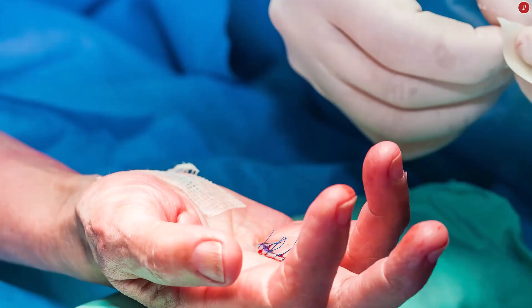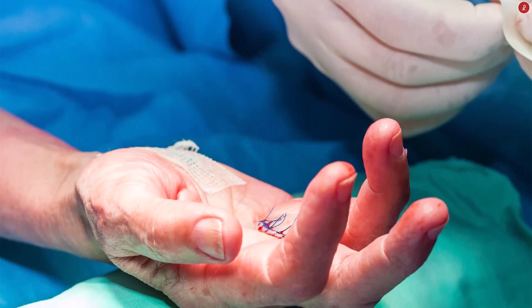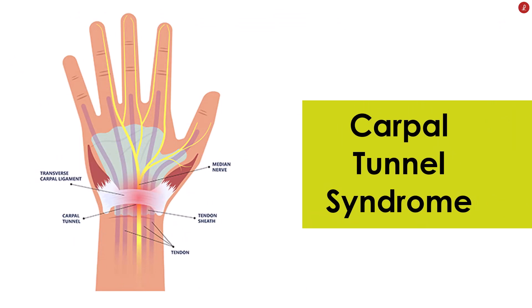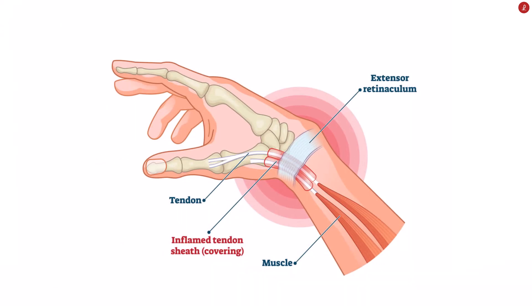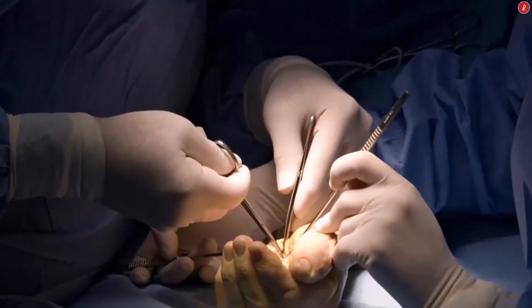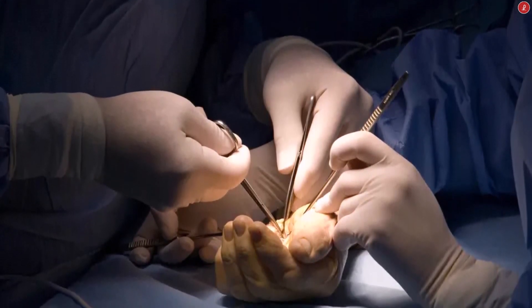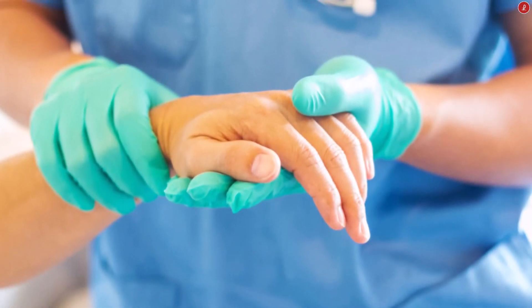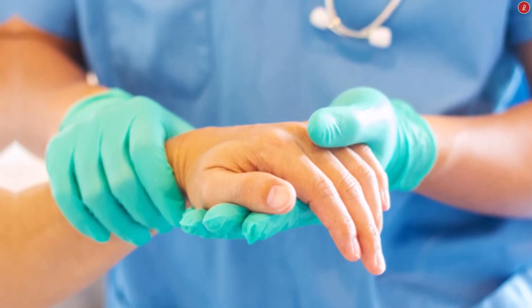Sixth cause is surgery. Surgery of the hand may lead to trigger finger temporarily or permanently. For instance, a similar condition is carpal tunnel, which is likely to cause pain and irritation affecting the tendons that control the finger movements. If you have carpal tunnel syndrome, then you might require surgery in order to restore normal pain-free movements. So in this instance, it might lead to irritation of tendons or damage to the tendon sheath, either of which can then in turn lead to trigger finger. It's normal to feel stiff and experience discomfort following any surgery. However, if this discomfort seems to go on for a long time without getting better, then you should speak with a consultant, particularly a hand consultant, who may give you local steroid injections first.